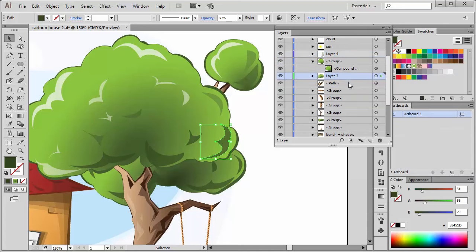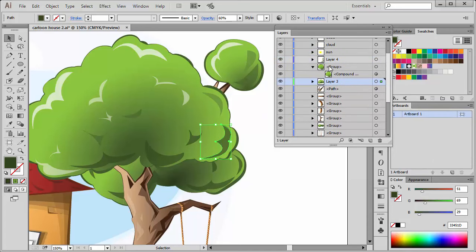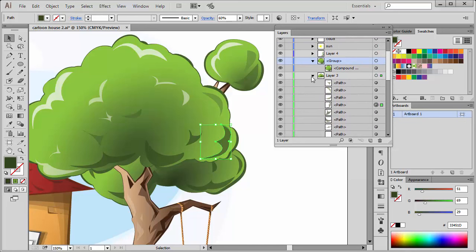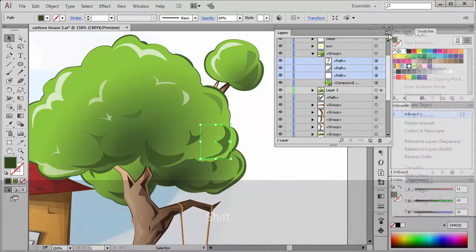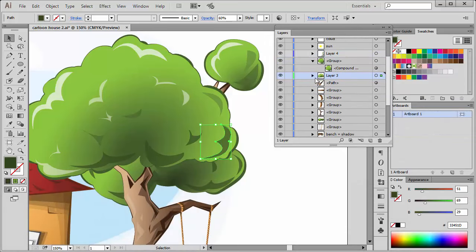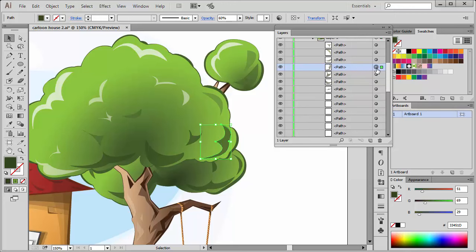Let's try. Now you can see that actually it puts them out of the group. So from my personal perspective, I actually see that the group cannot really contain grouped layers. For some reason, it just can't. Let's see it again. I have the group and I come here and I collect in a new layer. And you have it here. It has only 1 element.